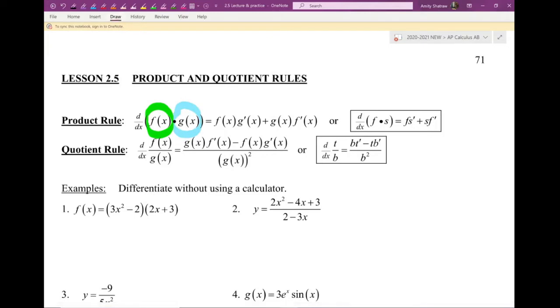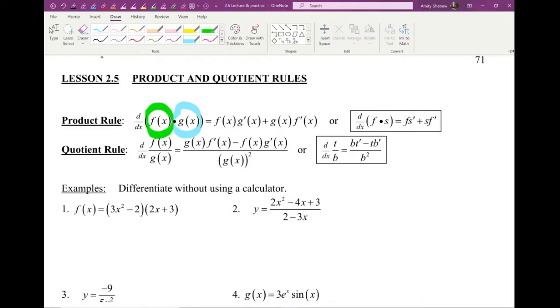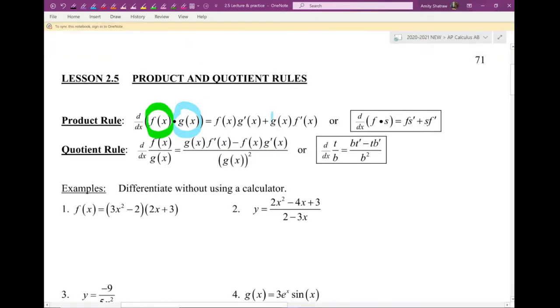And then again, when I go over this in class, I will give you sort of a preview that if you have g of x, and it's the second thing in the function, it's the right product, you will need to take the derivative of that eventually. And then for the left side of the product, I will need to identify that, and then I will also need to take the derivative of it. Okay, and the same thing is going on over here.